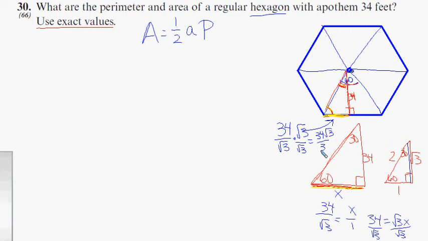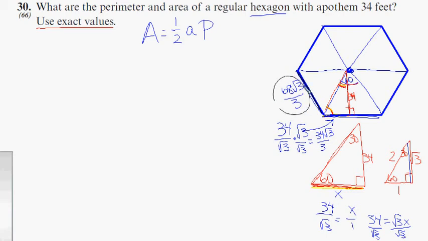Okay? So if that is true, then this little piece right here is equal to this. Well, we have to double it to find this whole dimension here. We can just double it. That's not that hard, because we'll get 68 times the square root of 3 over 3. So this side of the regular polygon is the same as this side right here. Okay, so this dimension right here is equal to this.